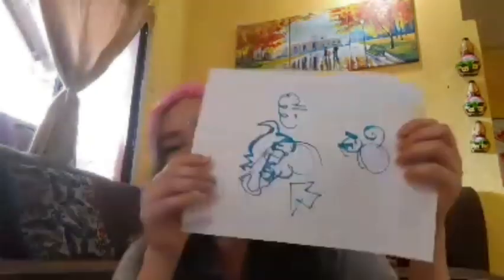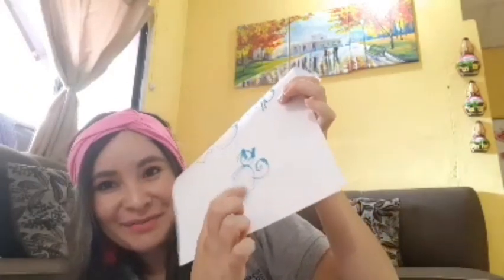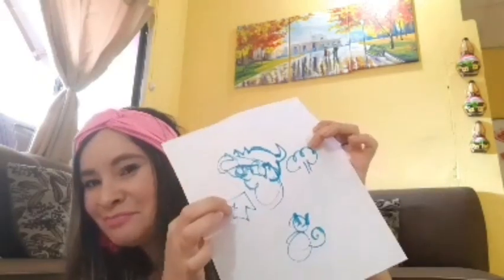Now, I'm gonna show you my pictures. Are you ready to see my pictures? Okay. Well, as you can see here, we have, this is my cat. More or less, right? More or less, my cat, my house.